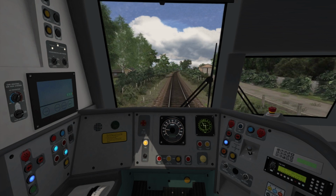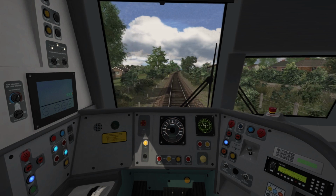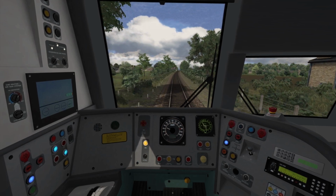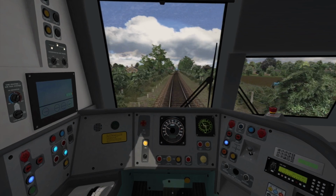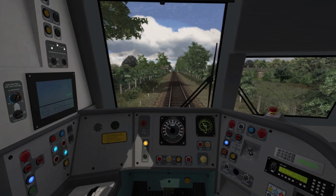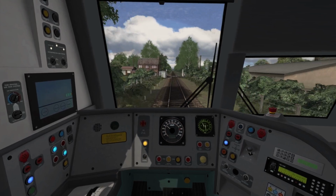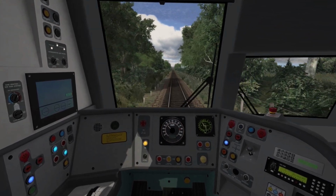The gradient here has now levelled out, so the acceleration rate is now back to normal. So once we reach 60 miles per hour, I'm going to go back into notch 6 of power to maintain our speed. And the next landmark that we're looking out for along here is a warning for an upcoming 25 mile per hour speed restriction, which is just over 3/4 of a mile from the speed limit itself. And the speed limit's actually for the junction where we join the line from Reedham, so the Great Yarmouth via Reedham route, and also the route from Lowestoft.